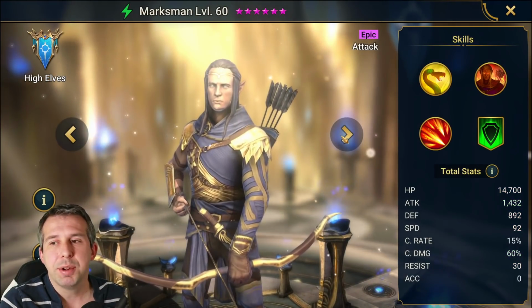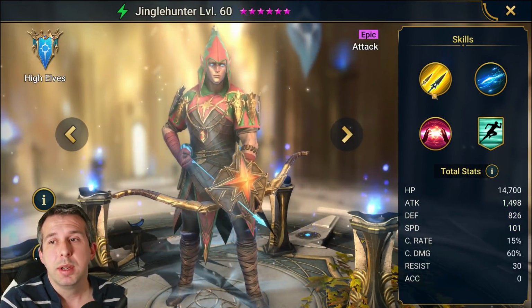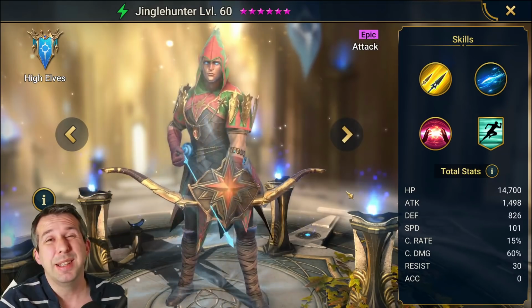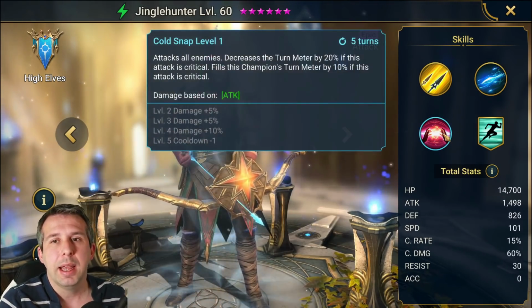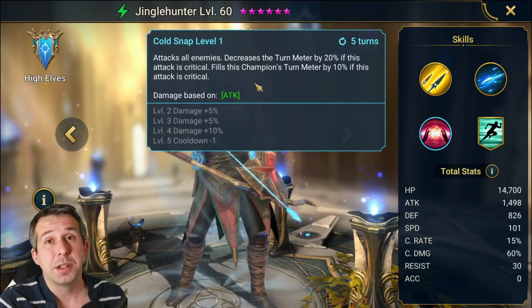Marksman, average to bad. Jingle Hunter, good arena lead. He's got one of the faster arena auras, and if he goes early in the arena, he can freeze the enemy if he kills someone, which is very cool. Other than that, he doesn't really play in the game. He can do the same thing as that in Faction Wars as well, and he does have a bit of decreased turn meter if he crits. So for Faction Wars, that's actually pretty cool.